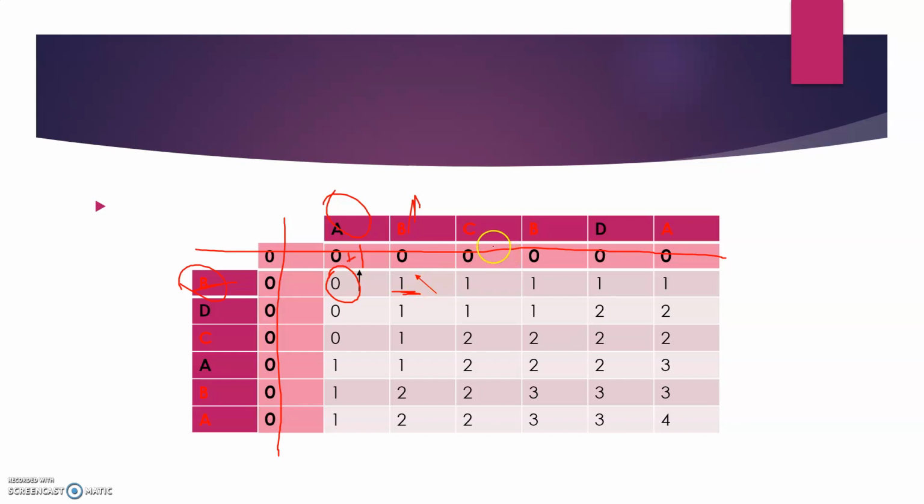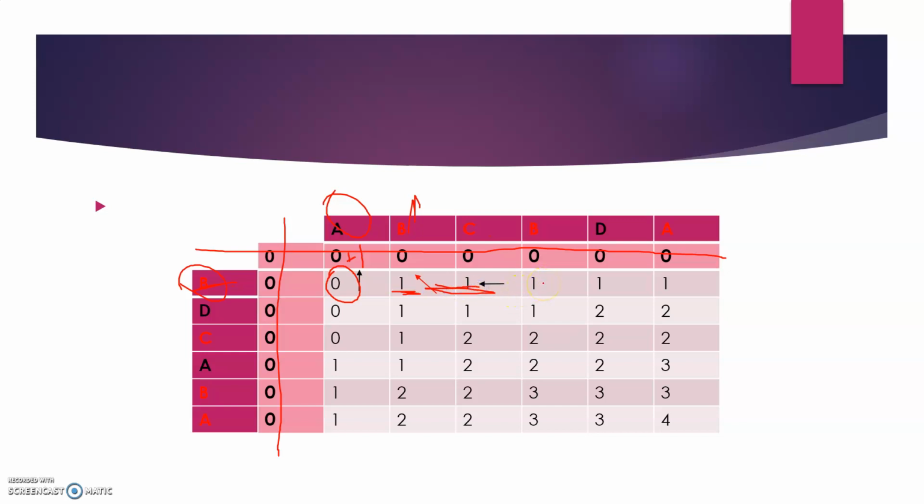So next one is c. C is not matching with this b, so we are going to consider it either from the top or from the previous. Based on the highest value, we are going to consider it from the previous value. So the arrow mark will be from the previous value. We are getting this one from this one.